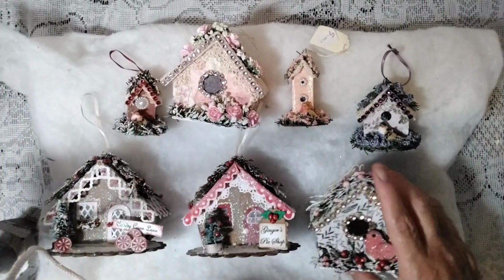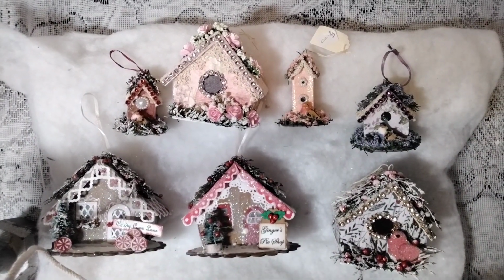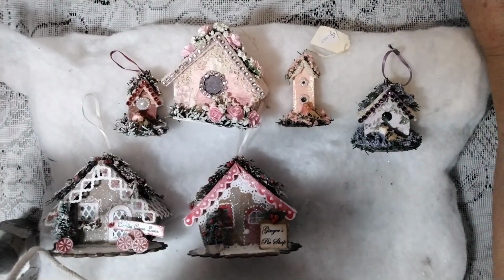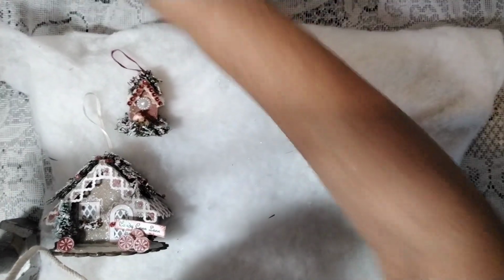So I did these, and then I wanted to show some of the ornaments that I have for my craft shows. And I'm going to move some of this stuff out of the way so I can have room to show.